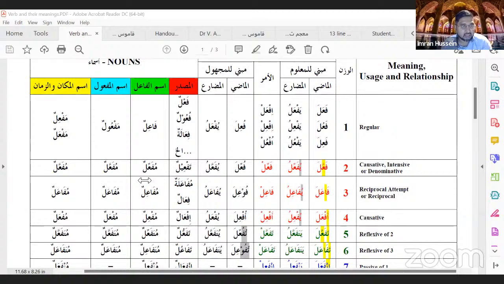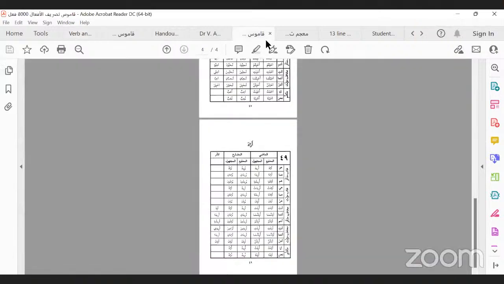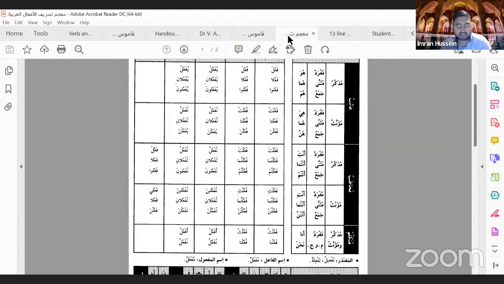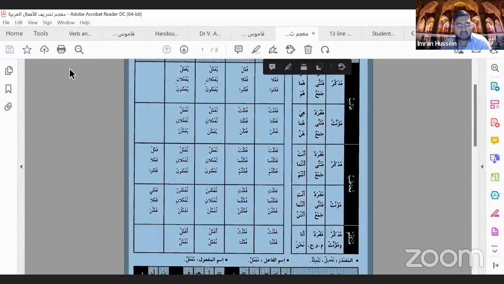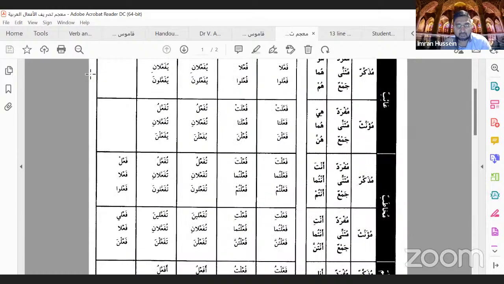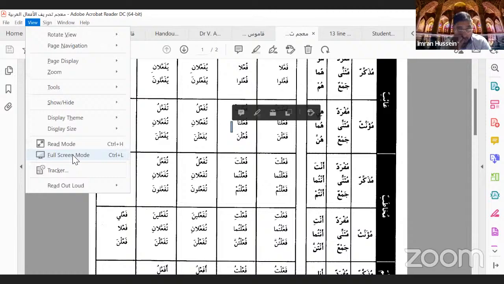Now, I'm going to ask Sister Munira, and then after Sister Munira, Sister Gulshan. Assalamu alaikum. Alaikum salam. I want you to do this, Sister Munira. Fa'ala, huwa fa'ala. This is the actual template. I want you to practice this, and then I'll give you a verb on this. Bismillah. Let me make it full screen so that it'll be easier to read. There you go.